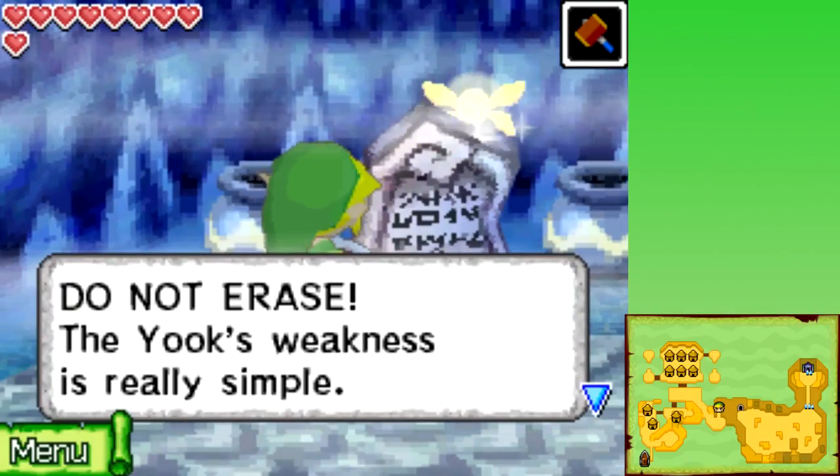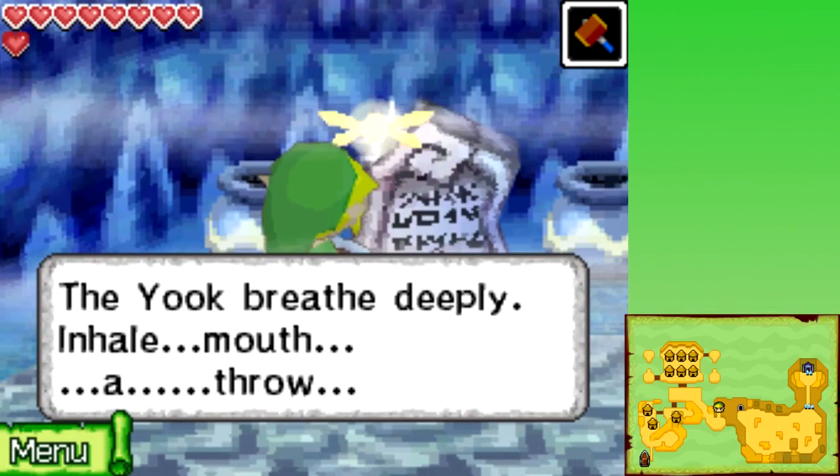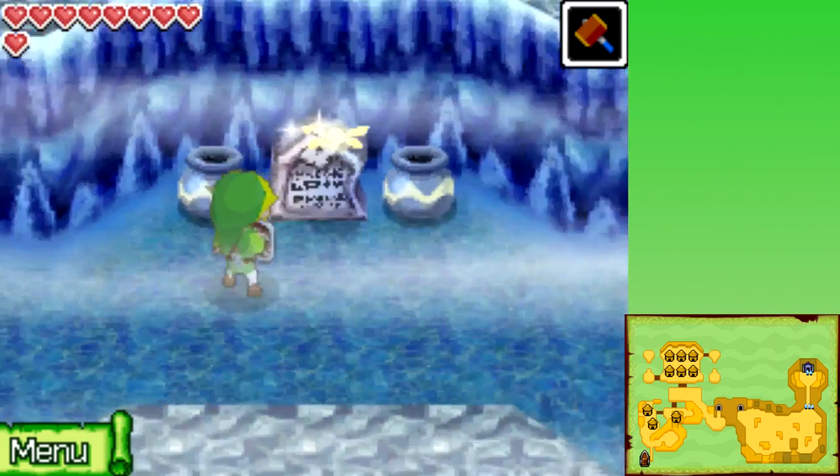Do not erase. The Yook's weakness is really simple. The Yook breathe deeply. Inhale. Mouth. A. Throw. Most of the message has been wiped off. It's impossible to read.